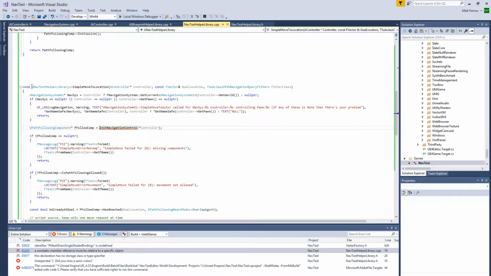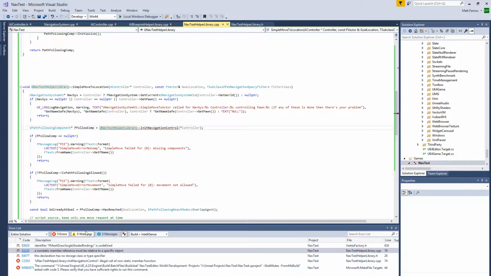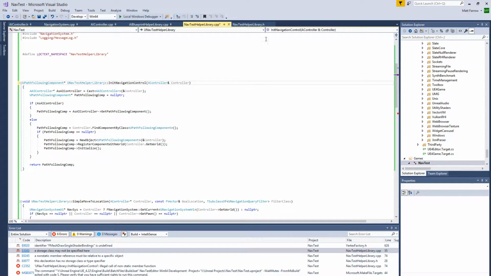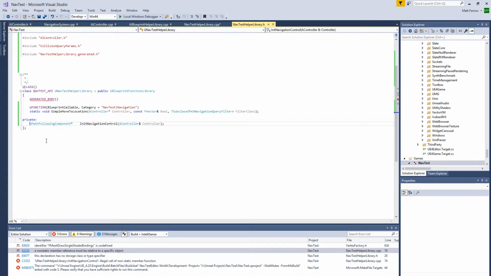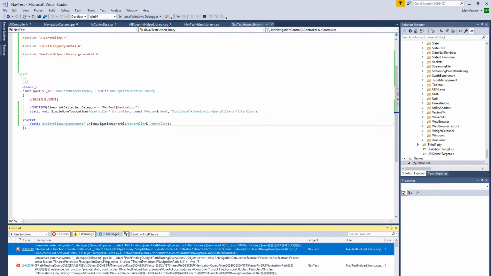I don't know if I need that or if this is the problem, but let's just make it explicit. Non-static member reference must be... Alright, should that be static? No. Should that be static? Alright, no, this is good. I think that compiled. You can tell that because it's choking on a load of stupid linking errors.